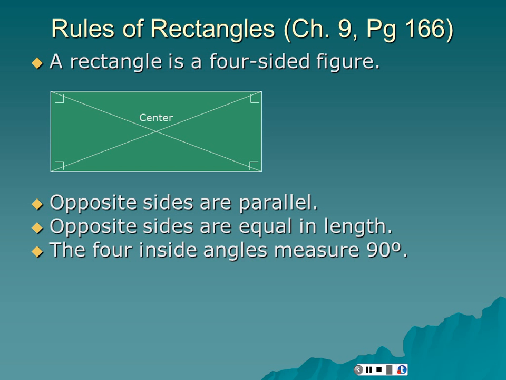Right? Opposite sides are equal in length. Just assume a football ground or any basketball ground, soccer ground. They look like they're basically rectangles, because you see their parallel sides are equal. I'm saying the opposite sides. And also the four inside angles measure 90 degrees each. All of these angles, there are four angles, right? Each of these angles is 90 degrees.